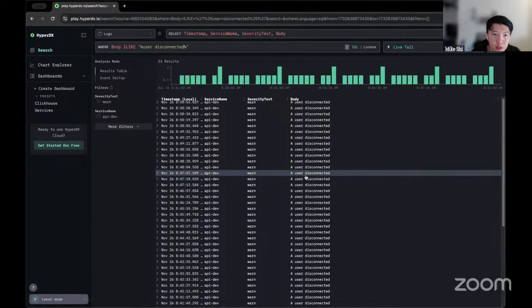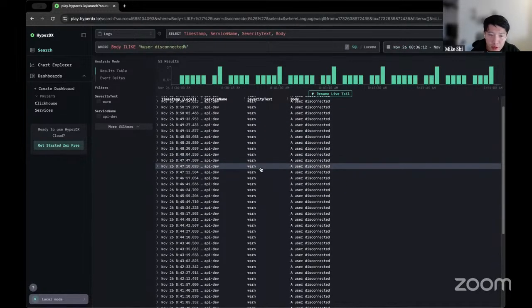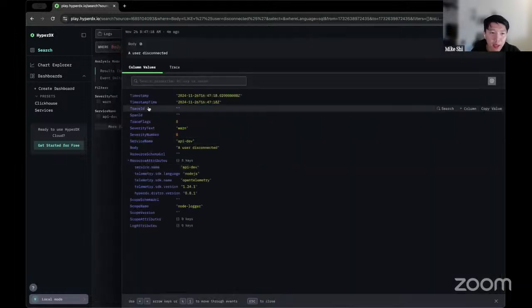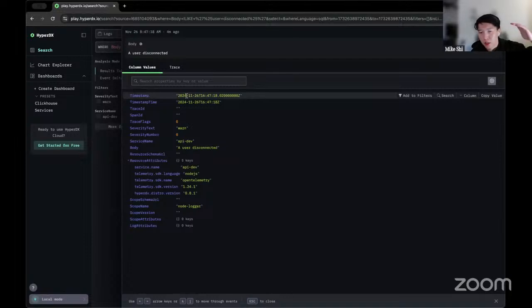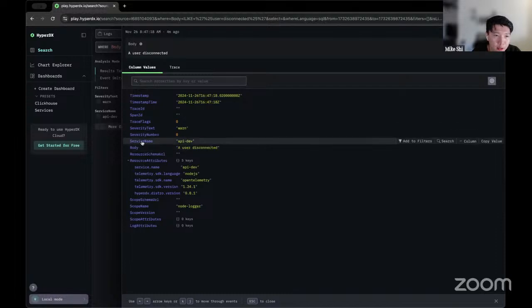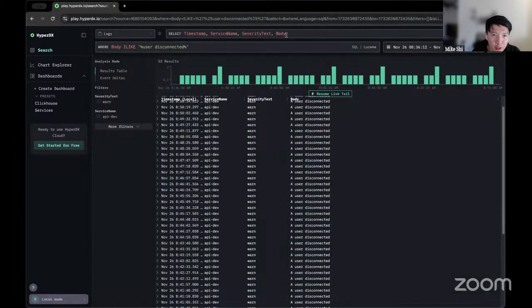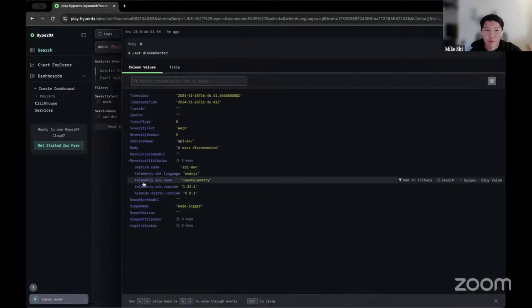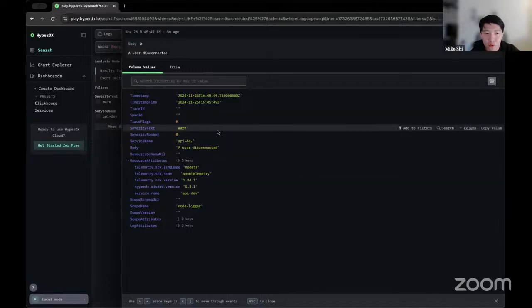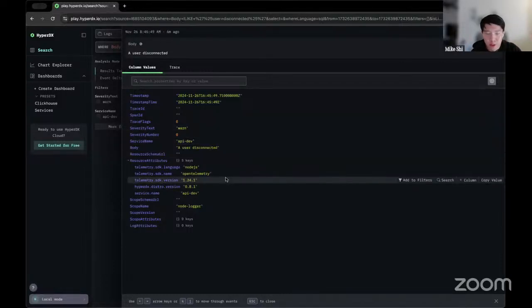And then one nice thing is once you find the log or the row that you're interested in in your ClickHouse table, you can always click into it. And we actually pull out all the columns associated with that row for you on demand. Usually, you have to say, hey, you're interested in the service name resource attribute or any sort of column here, you have to have that in the select ahead of time, and then you get a big messy list of columns. In this case, you just need the basic columns on the search side. And then when you click into a row, it'll select all the columns associated with that specific row.